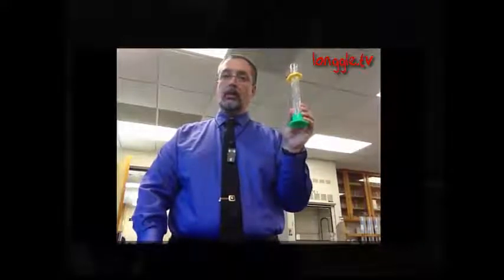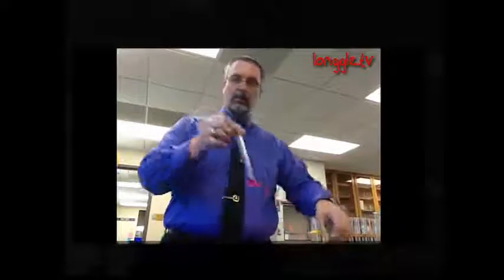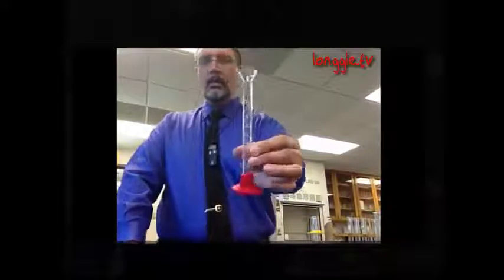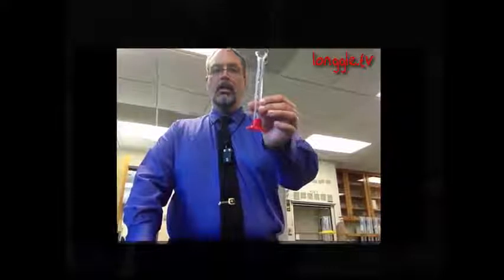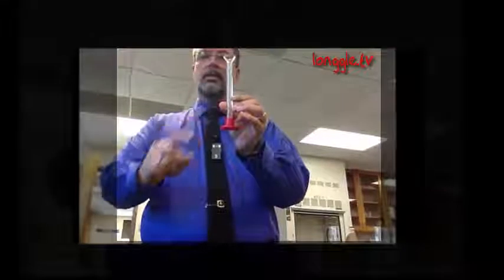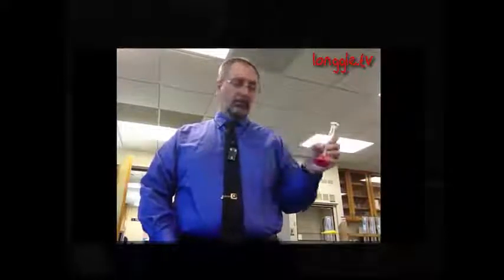There are different sizes. This is a 50 milliliter graduated cylinder. We have 25 milliliters, it's a little bit smaller, and we have 10 milliliters. They're very skinny. They don't hold quite as much. And the lines are a lot smaller on a 10 milliliter graduated cylinder, if you can see how small those lines are. They're very small, and that means that we're actually able to get a very accurate volume, small volume, but very accurate with something like this.